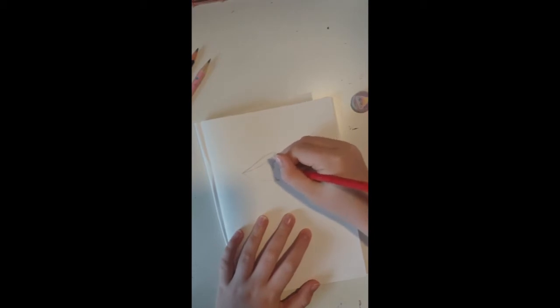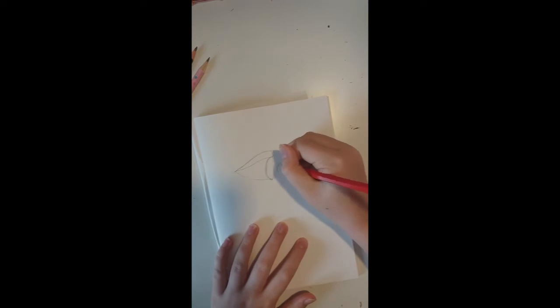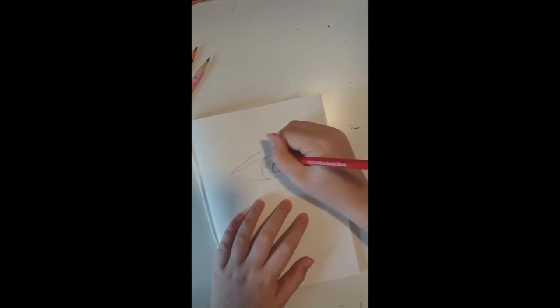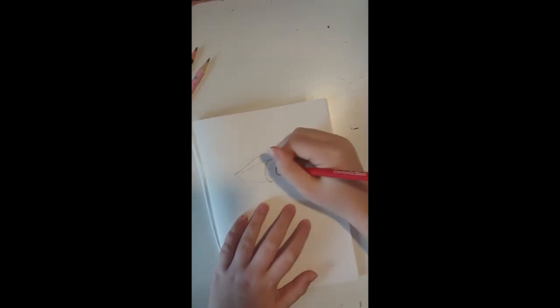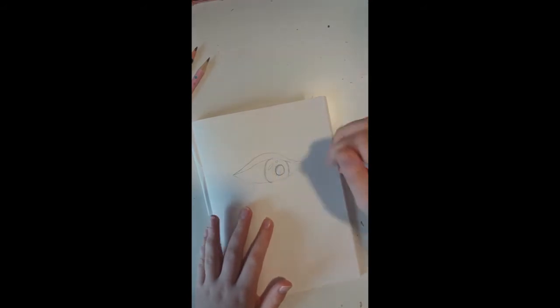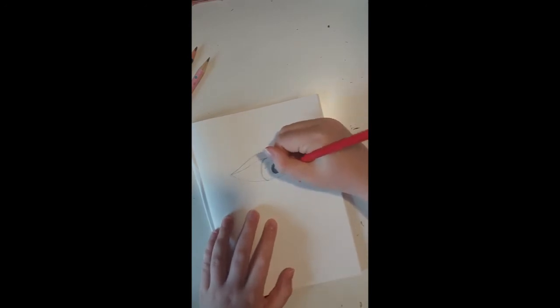The next thing that you'll want to do is draw the pupil. Now I've actually done that wrong because it's meant to be looking down to the side, so like that. This really depends on whatever situation it's in, but I'm just going to do a little light reflection like that. You can do this whichever way you want. I usually do it like that or like a circle there, but I'm just going to do it like that for now. Next, I'm going to colour in the pupil.